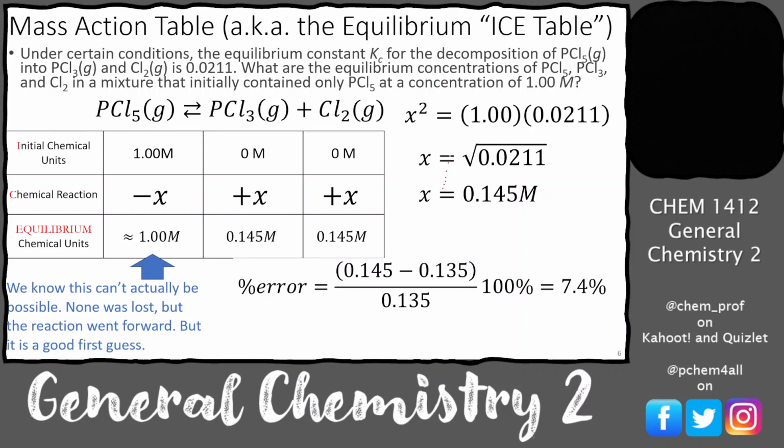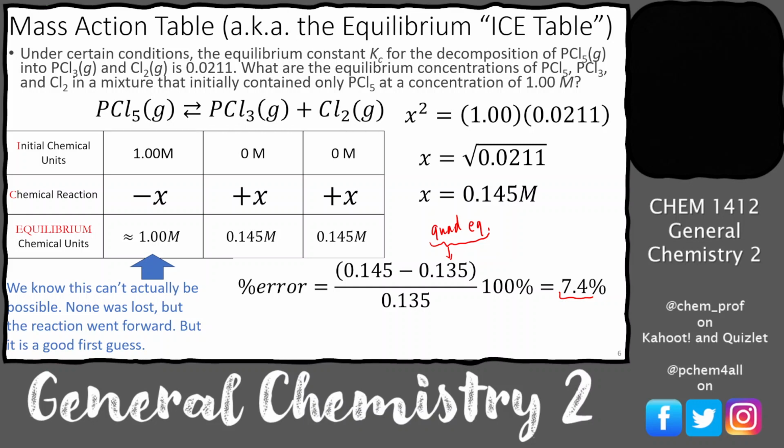So we calculated this with the quadratic equation, and that's the more accurate one. So we'll call that our literature value. We take the difference and divide by the literature value times 100%. So our error is 7.4%. That's not bad, but it's not great. It'd be nice if it was less than 5%. And once again, it's as bad as it is because our equilibrium constant is 0.02. That's less than 1, but it's not a lot less than 1.